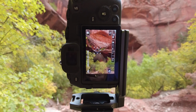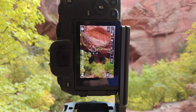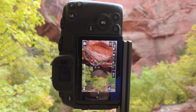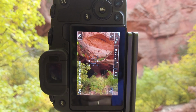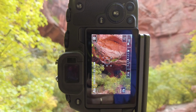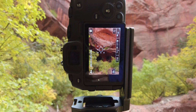So I'm set up with a portrait orientation. I've put on my wide angle lens, although I'm at about 24 millimeters, so I probably could have made do with my kit lens. I'm using ISO 100, f/16, aperture priority, and I've tried to eliminate as much of the sky as I could. I have a little in the top right corner that I'm going to have to adjust later, just because it's quite cloudy and that's going to get maybe a little blown out.